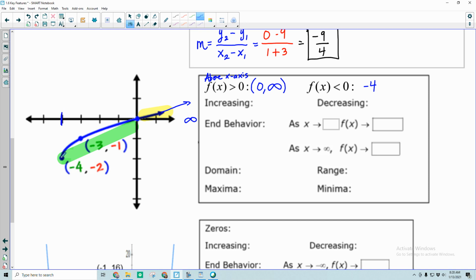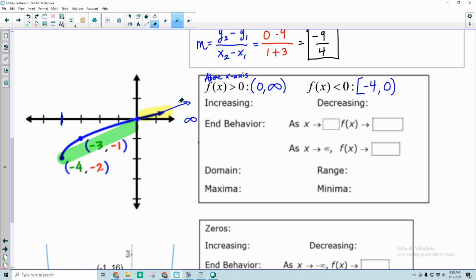Well, I can include this point because this point is completely below the x-axis. So I do want to include this point. Therefore, I will use a bracket. Comma. All right. And then where does this stop being below the x-axis? Well, right here at 0. And this point, since it's right here, it's neither positive or negative. I don't want to include that point. So I would put 0 and parentheses there. Don't want to include that point, but I can include this one because it's not right on the x-axis. All right, so there's positive and negative intervals.